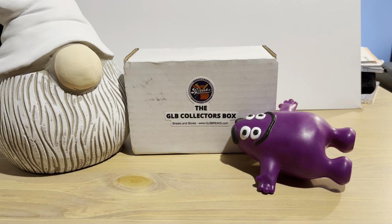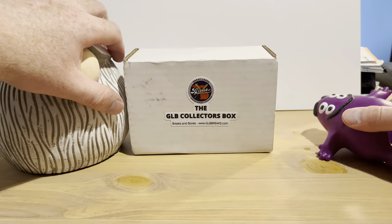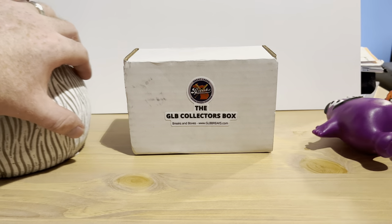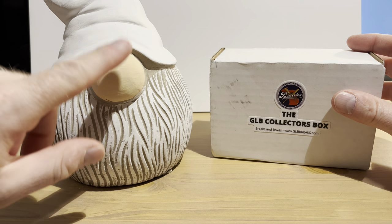You can buy them as just an individual purchase for $29.99. The subscription comes with one extra hit, and these get sent out about the second or third week in the month. By the time I get around to shooting a video, sometimes it doesn't get posted till the next month, so I'm gonna try to get this posted before the month's over. Let's get into opening it up — beep beep!